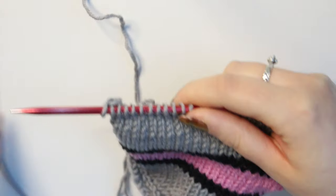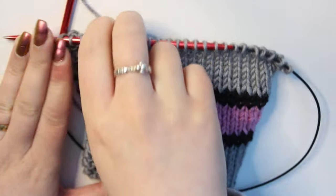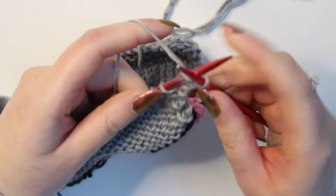Repeat your knit and purl rows for your entire gauge swatch until it is at least 10 centimeters tall from where your garter stitch ends. Then make three more rows of garter stitch, which is, again, just using knit stitches on both the back and front sides of the work, before we bind off the swatch.